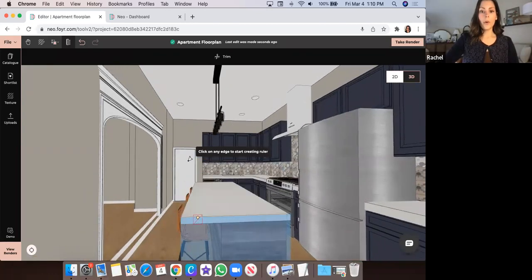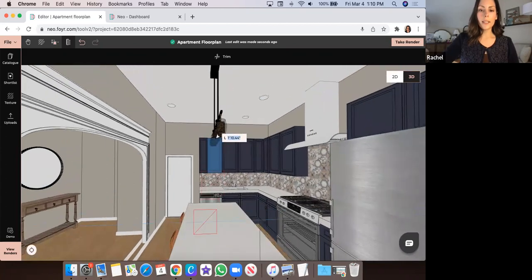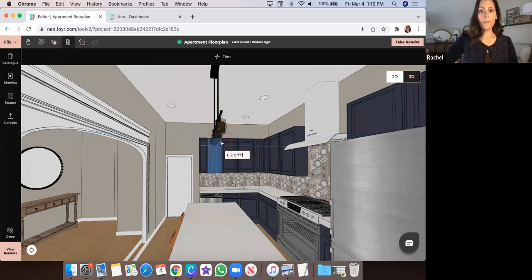I'm just going to angle myself so that I can see. Now I'm going to click once, move this on up, and I'm not holding down my left click. And what I can do, I hope you guys can see this, is hover it over the pendant light, and you'll see the bottom of the pendant light will highlight blue. Okay.